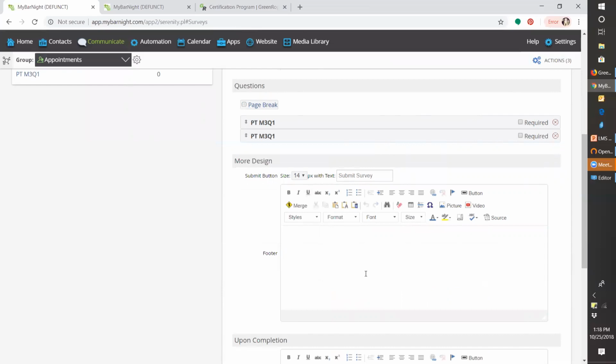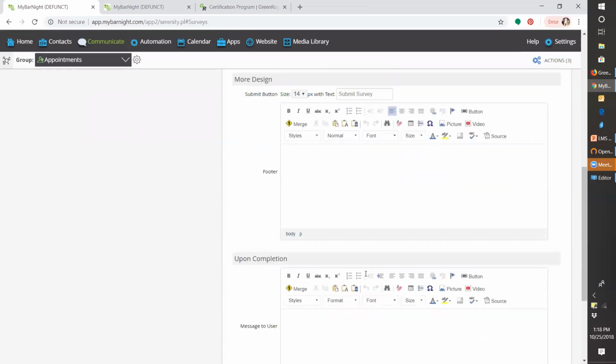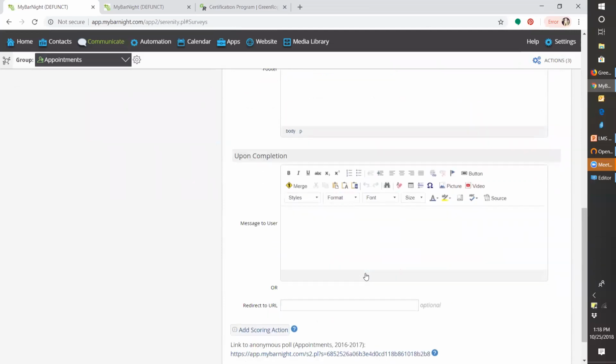These are great for all surveys and for test taking. And then upon completion, you have quite a few different choices. You can create a custom message to your users using the editor that you're now very familiar with. Or if you've created a thank you message or you're on to the next module message, you can enter that URL here if you have a custom HTML file, or you can also use the email editor and Easy Builder editor to create thank you messages, save them. They get saved inside your media library, and that URL can be copy and pasted here.